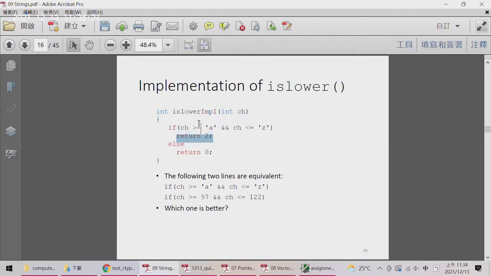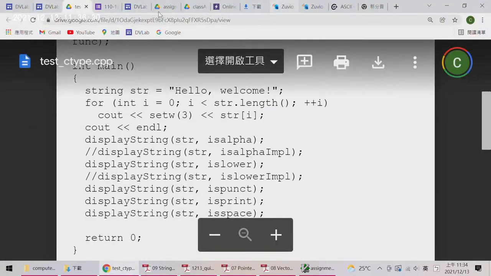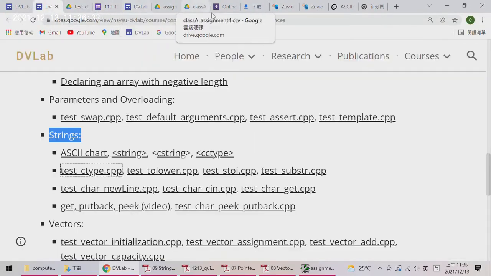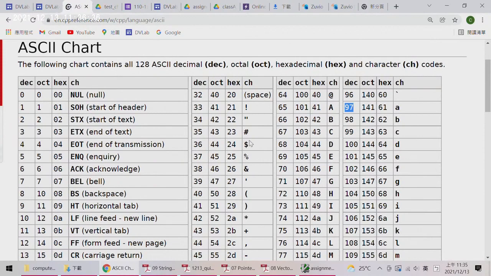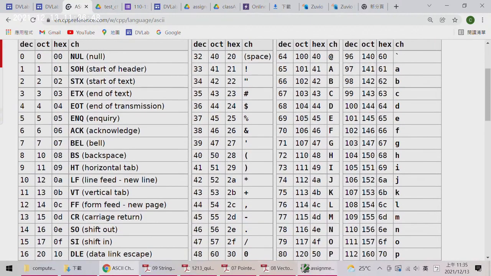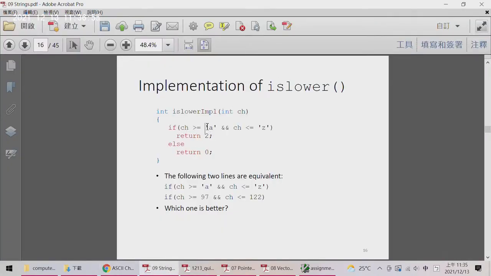And to verify whether CH is in lowercase, we don't need to look up the table to know the integer value of A. So here we don't need to know the exact integer value of character A. So we don't need to write our program in this way.